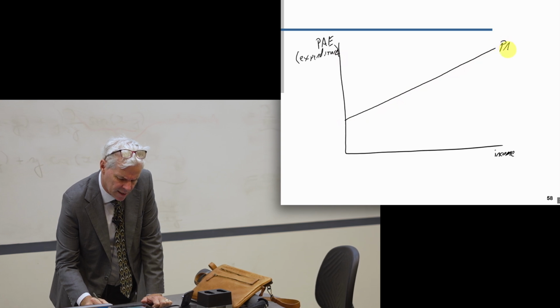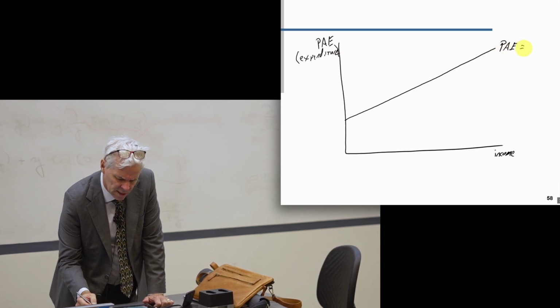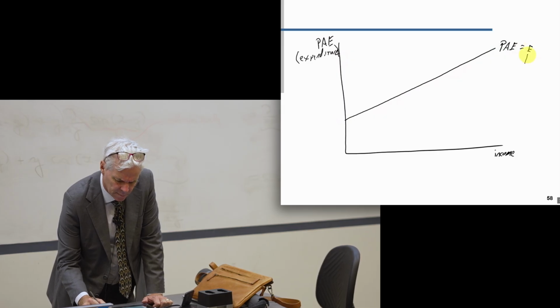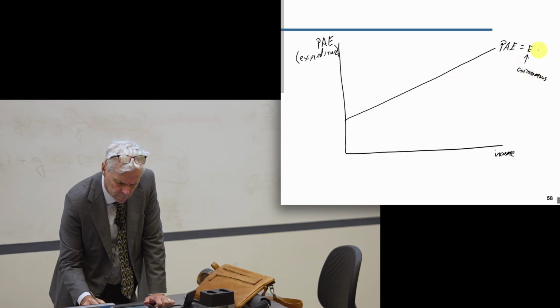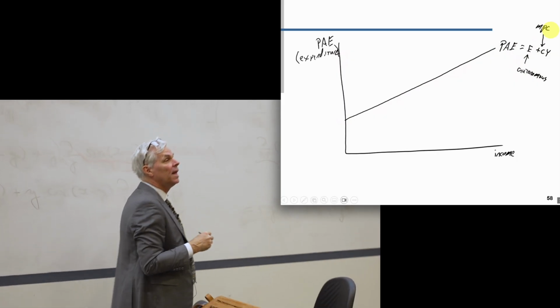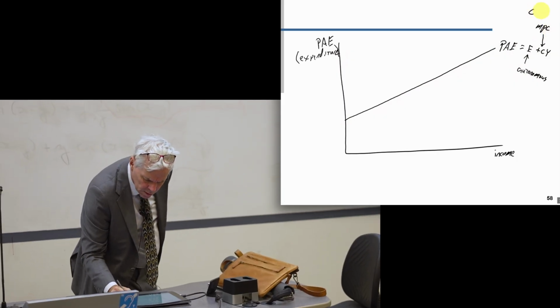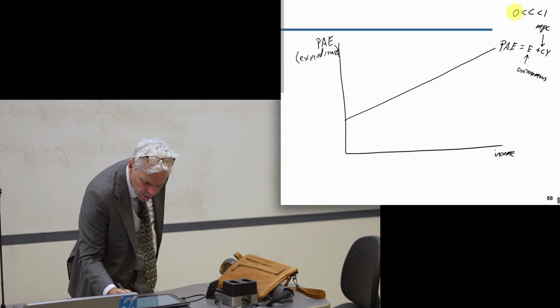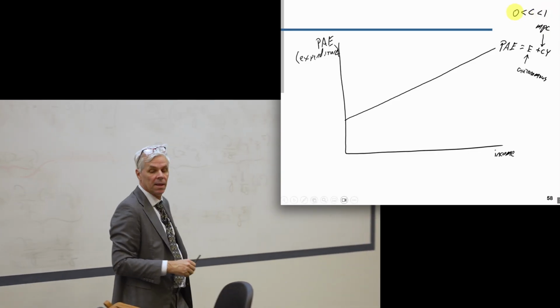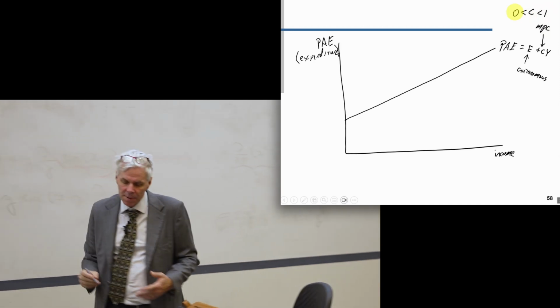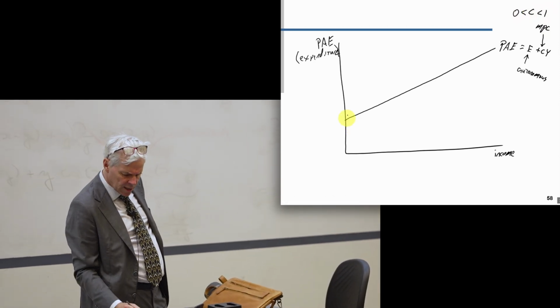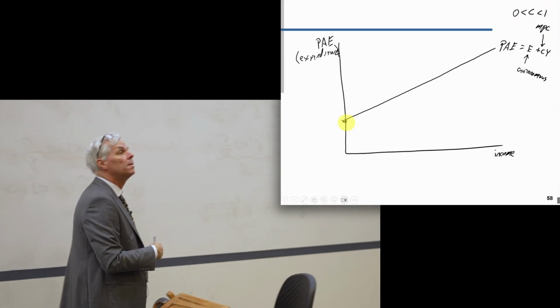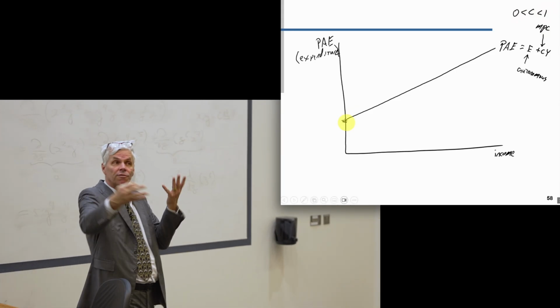That gave us spending that looked something like this. Planned aggregate expenditure was equal to, say, E, some autonomous expenditure, plus cY, the marginal propensity to consume times income. And that little c was importantly less than 1, but greater than 0. So if there's no income, the economy is going to spend this amount out of its savings. That's partly foreigners buying our stuff as well.